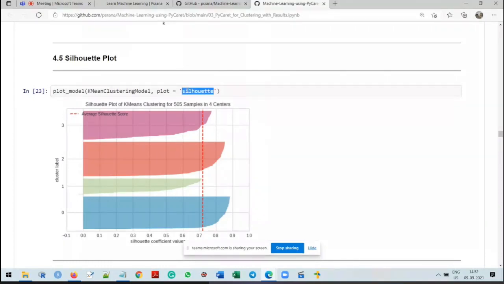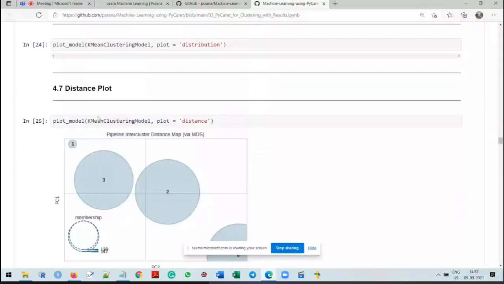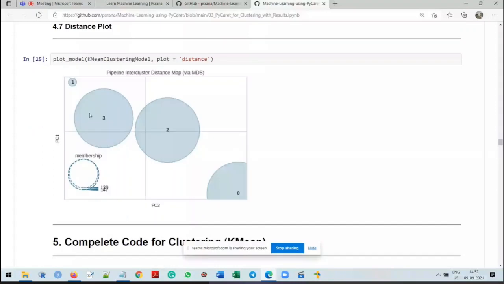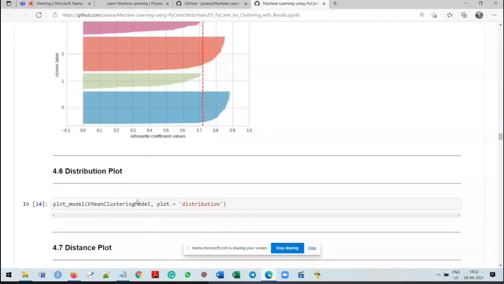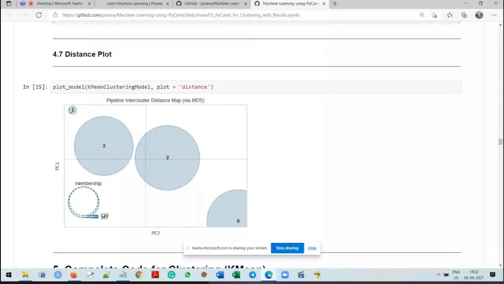Next, the distribution plot is there. The distance plot is there. Now this is all about the distance plot, because there are 4 plots. So 1, 2, 3, and 4 plots. Okay, a few plots are not showing. I have no idea why they are not showing. But the distribution plot will show you how exactly my data is distributed across the different clusters. Like here, you will see cluster 1 contains the minimum number of data points. Clusters 2, 3, and 0 contain almost the same number of data points in all these remaining three clusters.